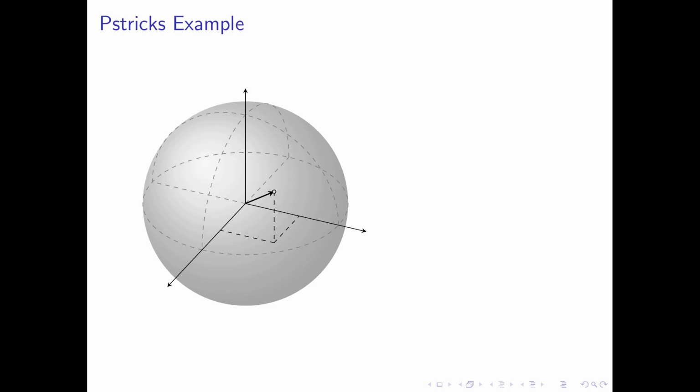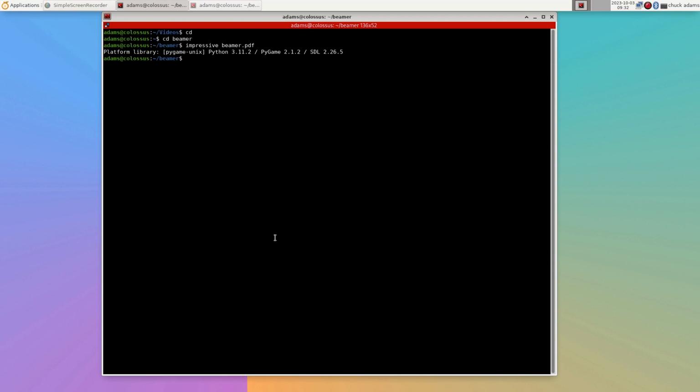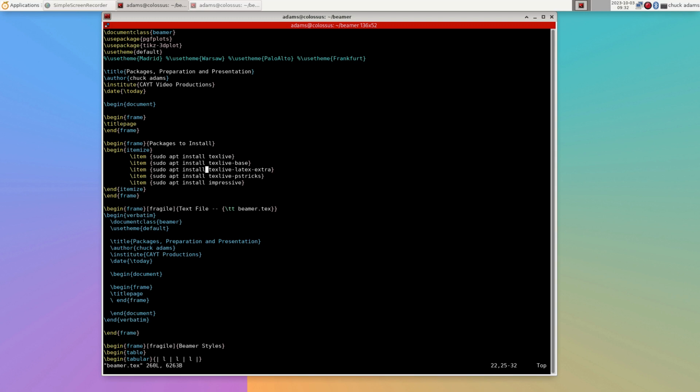I now have in place all the tools that I need with my Orange Pi 5 Plus to do some videos in which I do not have to do things live. Let me show you one thing. I said there were some other options. So I've got beamer.tex, so I'll vi beamer.tex. And at the top here is my theme.